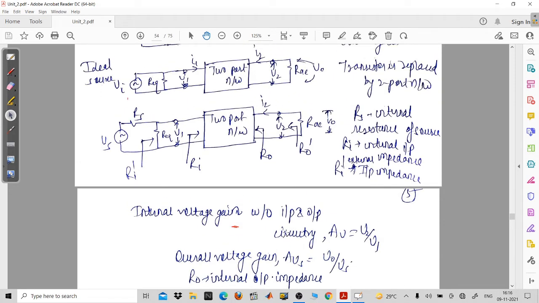So now what is the voltage gain for a two port network? When you are considering the voltage gain only for a two port network, it will be simple V2 upon V1. This voltage we are feeding, and this voltage we are obtaining from the port. But when you are considering the entire system, then you will have to consider the overall voltage gain. This is for the overall, the entire system, that is AVS. In that case, you will have to take the extreme output voltage and the extreme input voltage. So that will be V0 upon VS. So now I think you are very much familiar with all these parameters. This is the internal voltage gain, that will be V2 upon V1, and the overall voltage gain will be V0 upon VS.